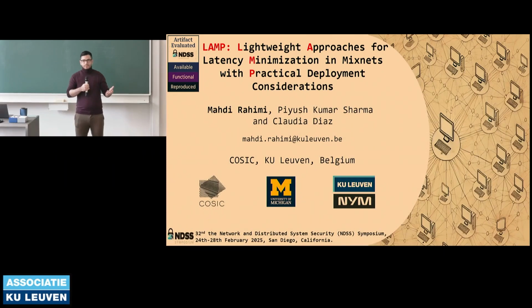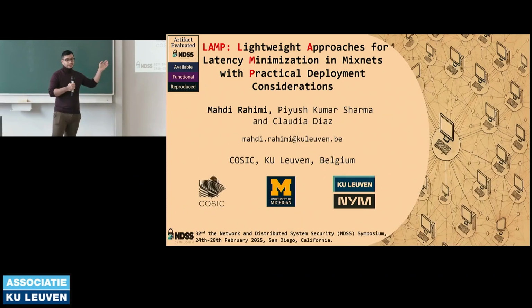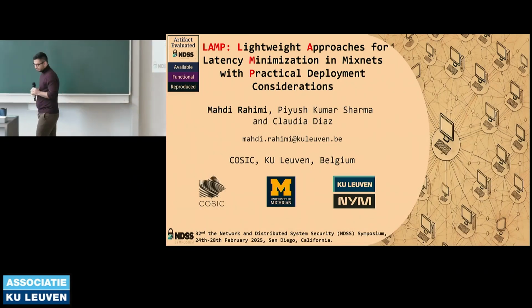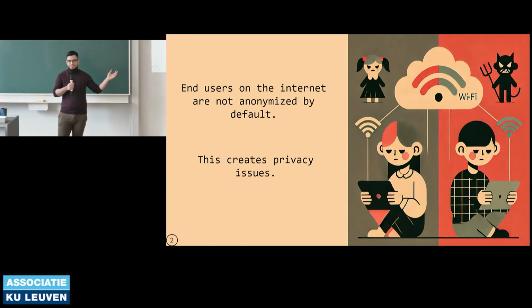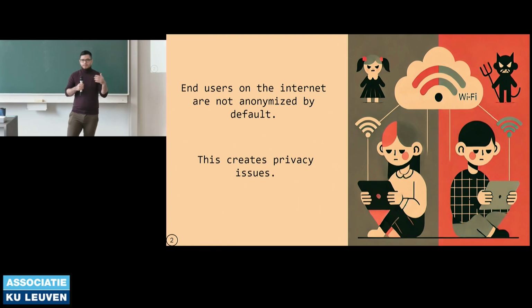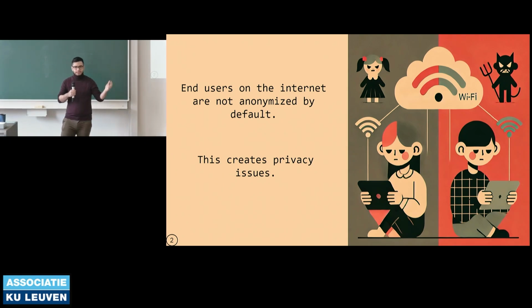And then we will see that as a result of using such systems, the quality of service on the internet will be degraded for clients. Eventually I'm gonna introduce LAMP, with the help of which we can improve the quality of service on the internet while using anonymous communication systems. Okay, so as you know, by default on the internet, when two endpoints want to communicate, their communication will be secured using encryption schemes. But the fact that these two endpoints are communicating usually is not protected or hidden from the perspective of a network adversary observing this scenario. And it actually can be problematic because it will raise some privacy issues that we need to address.